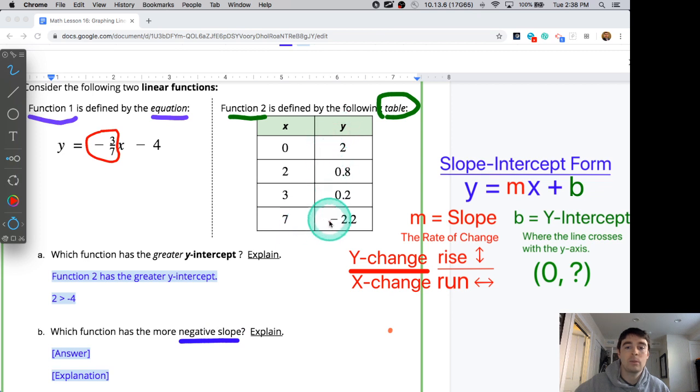Then to find the slope for the green table, recall if we're going to measure slope, slope is rate of change. And on a graph we did rise over run. On a table, that really means we need to measure how much is the y changing compared to, or divided by, how much does the x change by. So I'm going to take a look at this table, and I'm going to go from that first data point to the second data point.